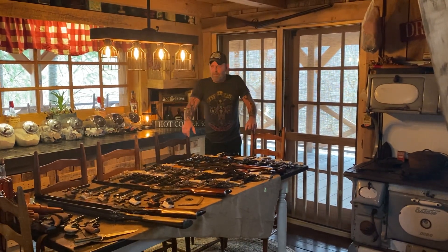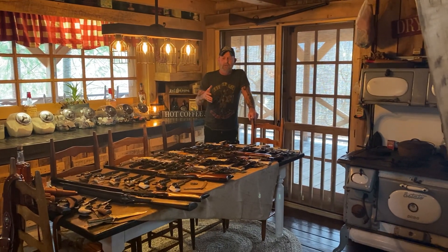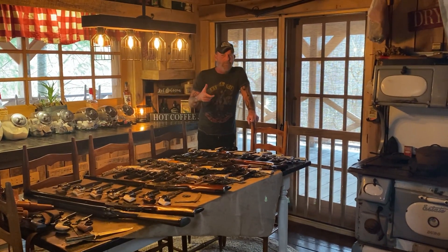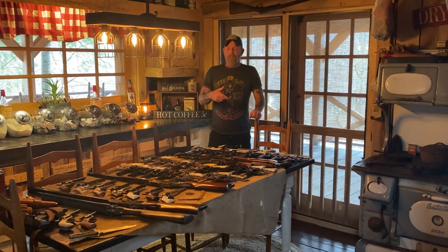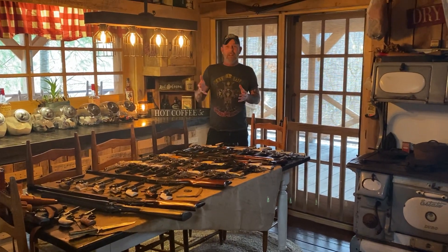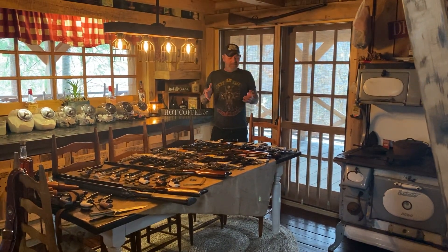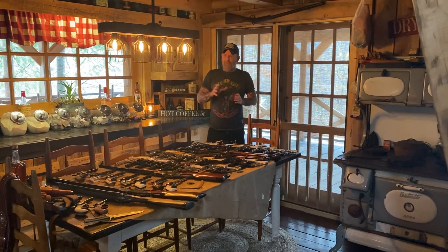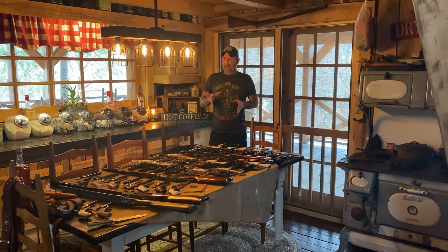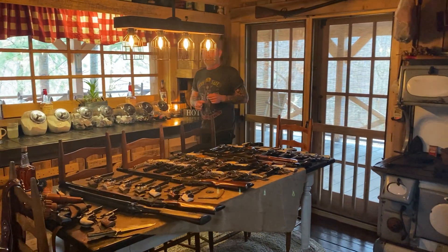I really didn't know how many I had of just the 1873, whether it be a real one or a replica from the 1873 code. My wife was at work and it's raining today, so I snuck in and stowed a bunch of stuff off the wall and put it on the kitchen table. I've got to get this cleaned up before she gets home, because she's going to be mad — she ain't got no place to put it. We'll go over here first and just kind of go from there.